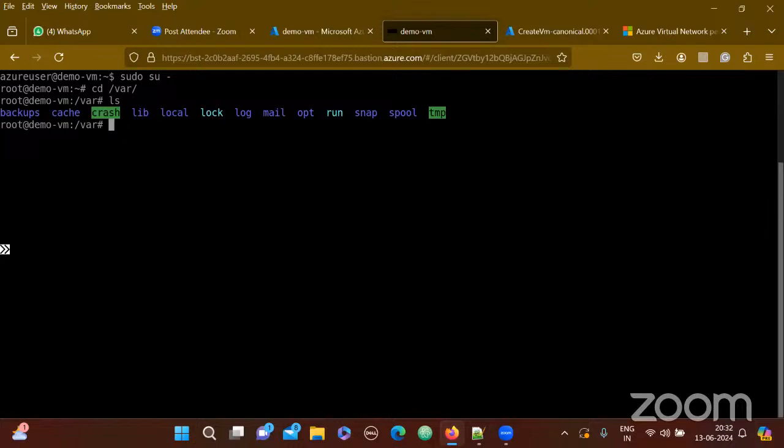I don't know why. ls, there is no www file. That means Nginx is not installed. But when you check with this command, you are able to see that Nginx is there. Let me go back.